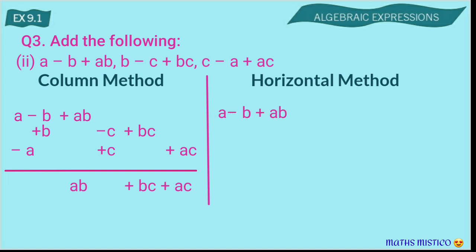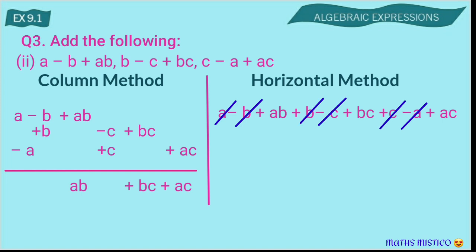I have written the polynomials one after the other with plus sign in between. Now you should look for like terms. And if you notice that two terms are exactly the same but have opposite signs, then you can cancel them. What does this mean? Are we dividing? No. Cancelling here means that on adding these terms, the sum will become 0. That means nothing is left. So we can cancel minus b and b, minus c and c, and even a and minus a.